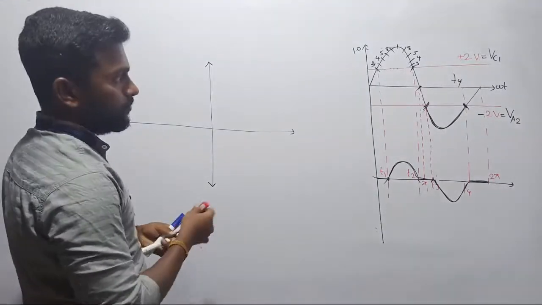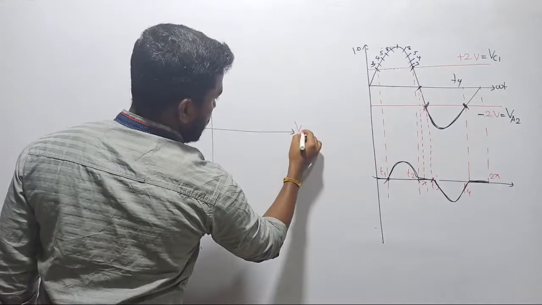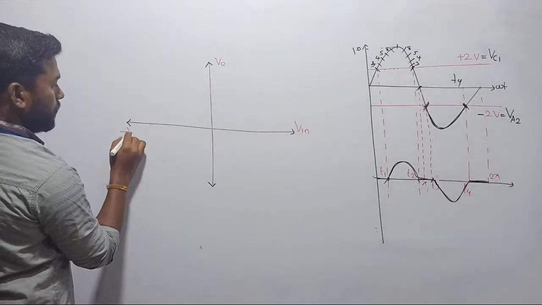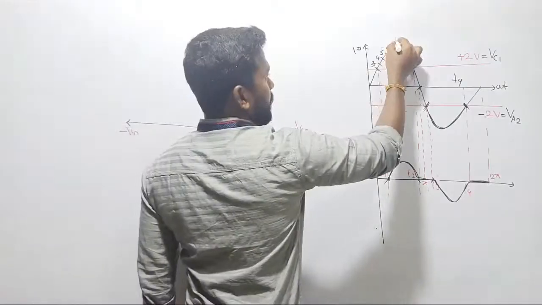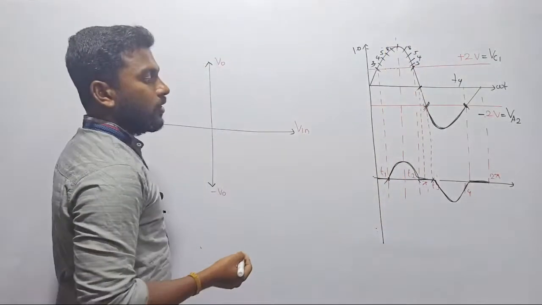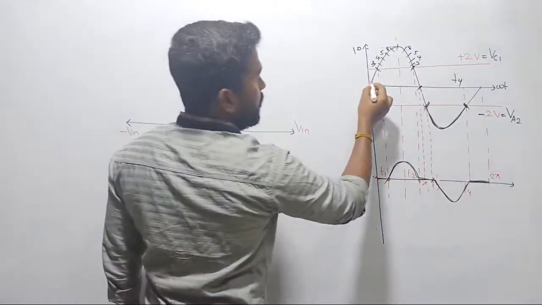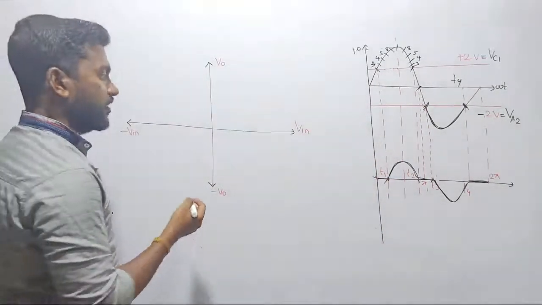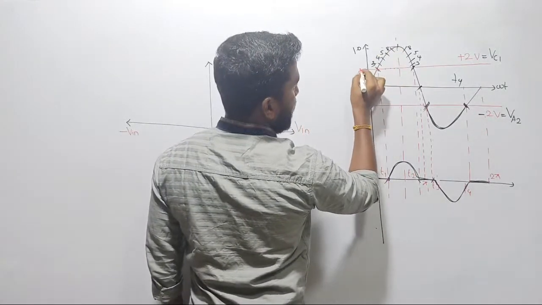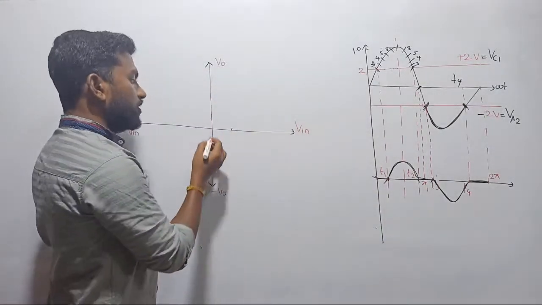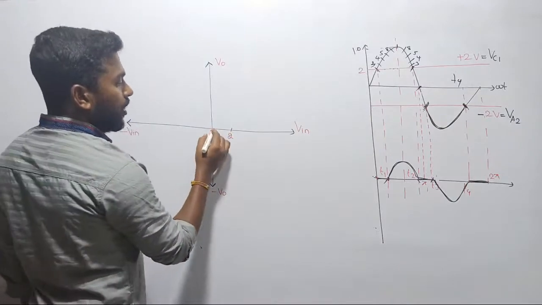In the first half cycle, this is going to be the output voltage, input voltage versus output voltage. First consider up to 90 degrees. In the 90 degrees we have to start from 0 and travel up to T1. From 0 to T1 we are increasing the input voltage, from 0 up to 2. So your input voltage keeps on rising up to 2 volts. What about your output voltage? Strictly 0. Output voltage is 0.